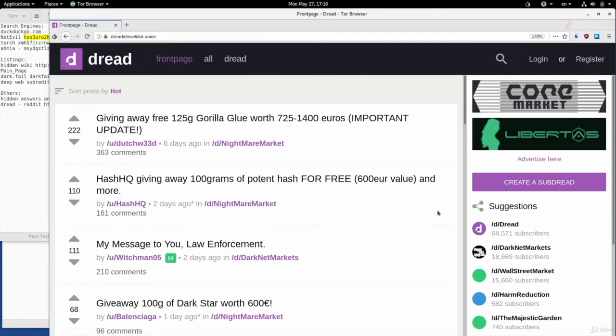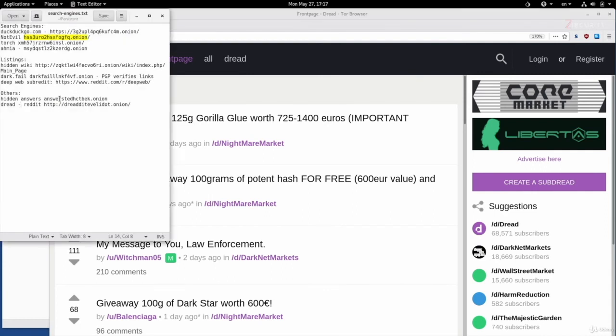So as you can see, this is a website that has a very similar style to Reddit. You have a number of subreddits in here, or subthreads, and in it you can post or you can upvote and downvote. So the usage of this website is very, very similar to Reddit. The only thing is you can discuss DeepNet or onion services related topics in here.